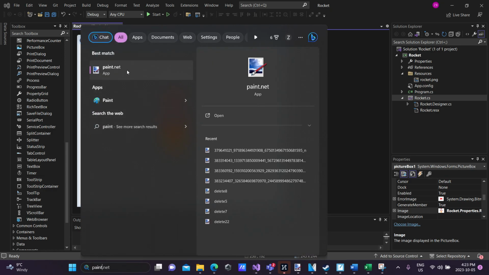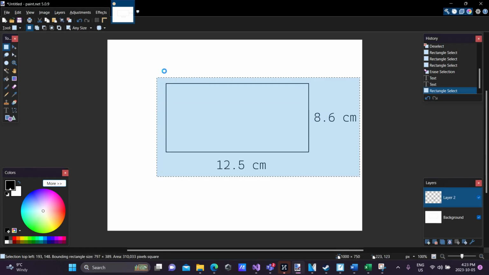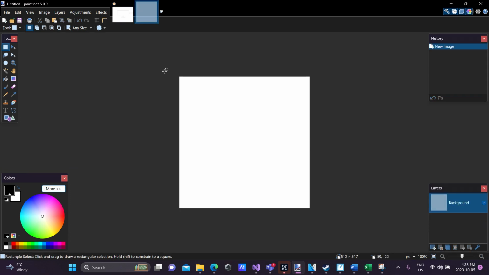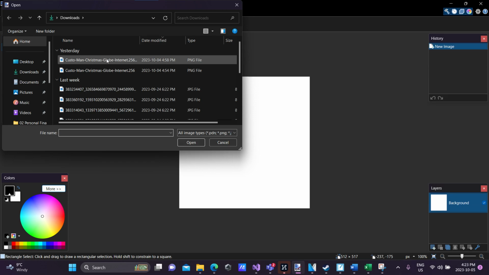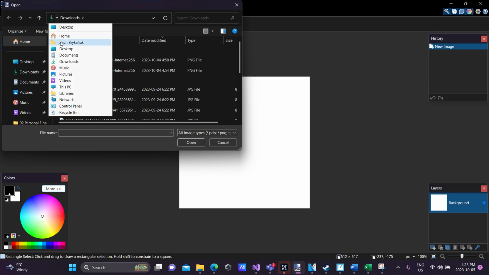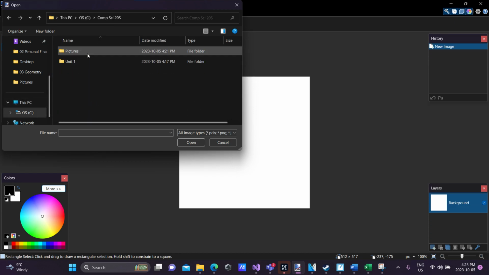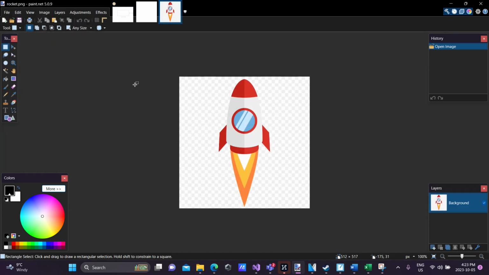installed on your school computer, you should have a program called Paint.NET. So if you launch the program and you open the image that you just saved, like so, very easy to get rid of the background. This little tool right here is called the Magic Wand tool. And all you have to do is click on it, and you have to click the background.